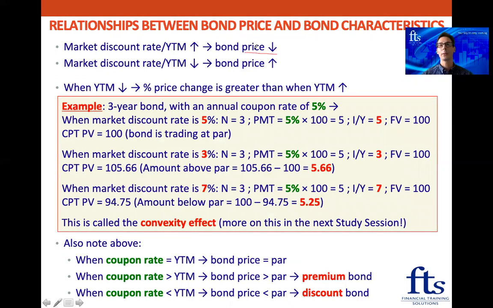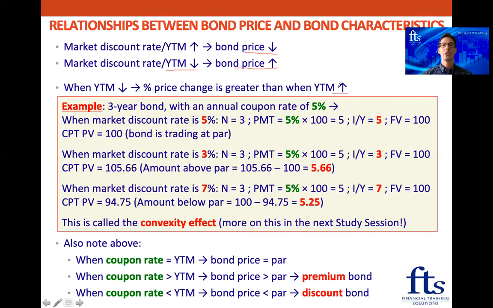We said when the bond price went down to $80, the yield went up, which means the other way works as well. If the yield to maturity goes down, the bond price is going to go up. Right. So now another thing we need to know is that when the yield to maturity of a bond goes down, the percentage price change is greater than when yields go up. So we've got a little example here to explain that.